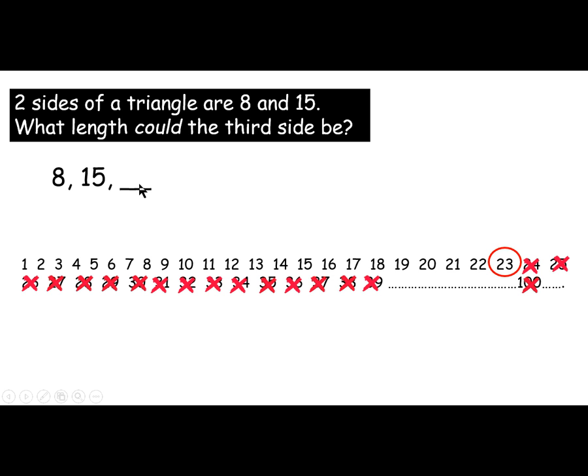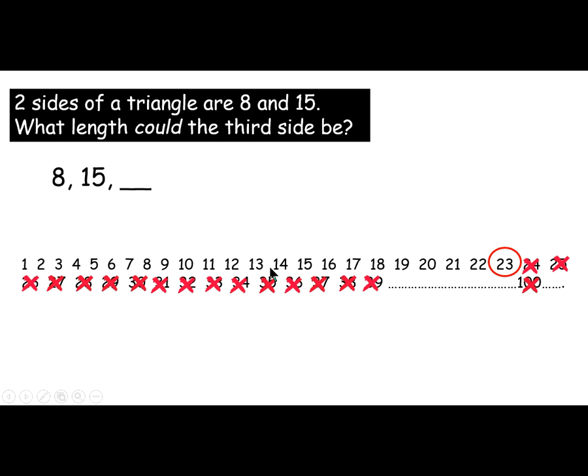Okay, if the third side was 23, is 8 plus 15 more than 23? No, 23 doesn't work. But anything less than 23 will, because 8 plus 15 is 23. So if I had 22.7, 8 plus 15 would be 23. That's more than 22.7. So anything less than 23 would work.